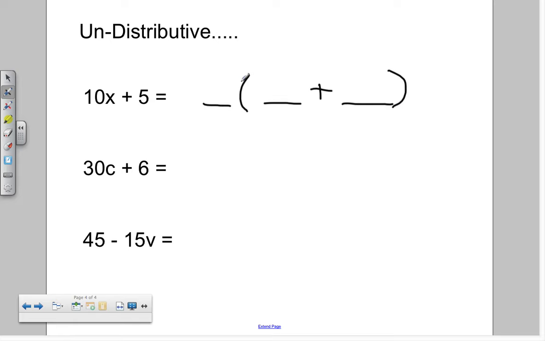This is for sure the harder rule, and I believe he even says in there that he's not sure he should even teach it now. So it's a little early to teach this. So if this is confusing to you, just try to follow along. All right? So what number would be outside the parentheses that I would distribute into the parentheses? Then I would get 10x plus 5. Well, the number out here has to be a factor, or the greatest common factor, of what number goes into 10x and into 5. Well, it's 5.